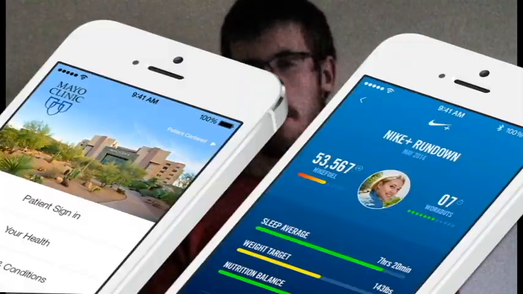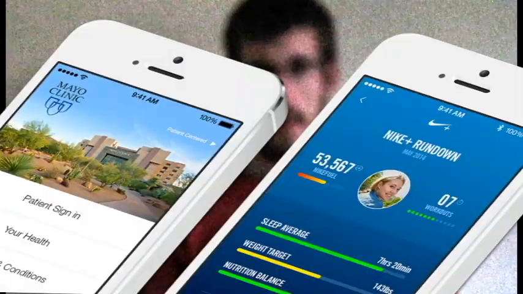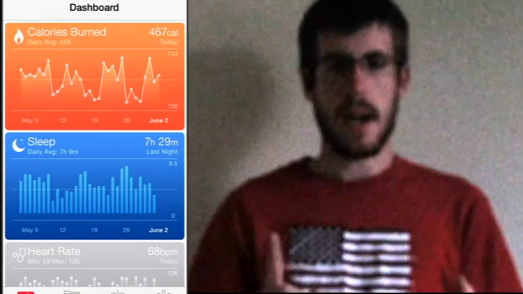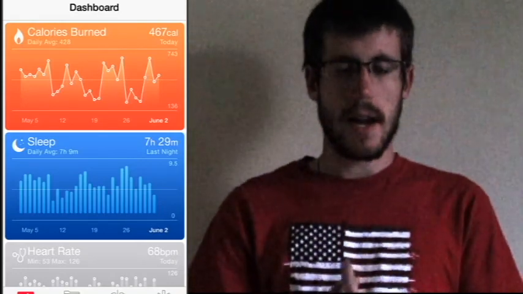So what HealthKit does is it takes in all the information about you, your life, and your health, and combines it together in one app. Right now it takes in the bio data from third-party peripherals like Fitbit or the Nike FuelBand or other fitness bands, and combines them all together so you can track your body mass, your weight, your sleep, your calorie burn, etc., to just be a better, healthier you.